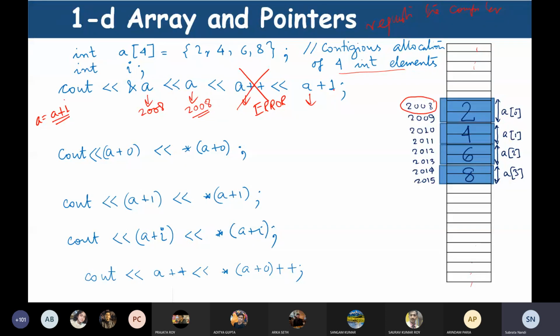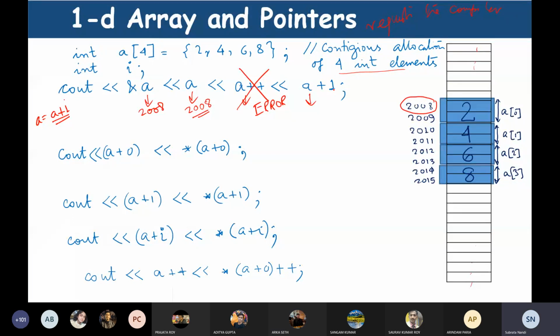Now if I write A plus 1, will it display anything? Tell me quickly. A plus 1. Will it be an error? Somebody says it will be 2010.